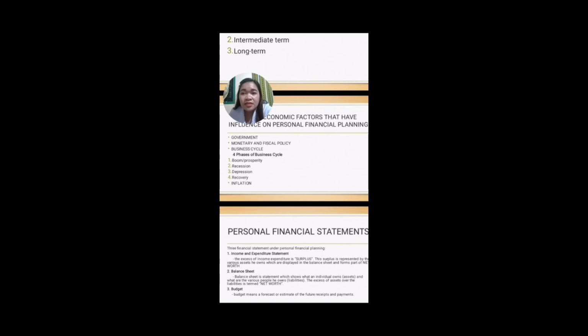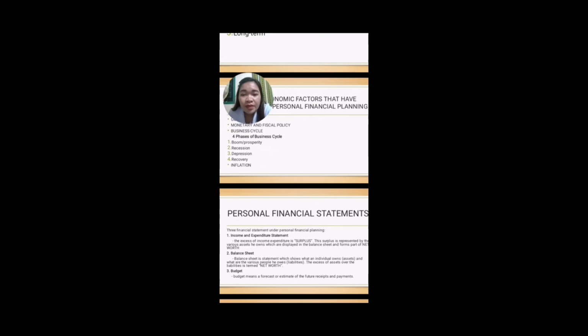Okay. Next is the depression. When there is a continuous decrease of output, income, employment, prices, and profits, there is a fall in the standard of living, the depression sets in. No? Of course, pag mo-decrease ang output, ang income, ang employment, it can cause depression. Kaya nag-decrease man siya. The economy almost comes to a standstill.